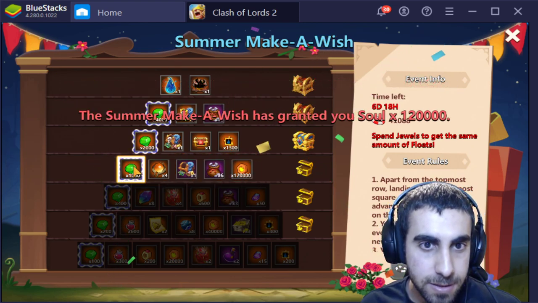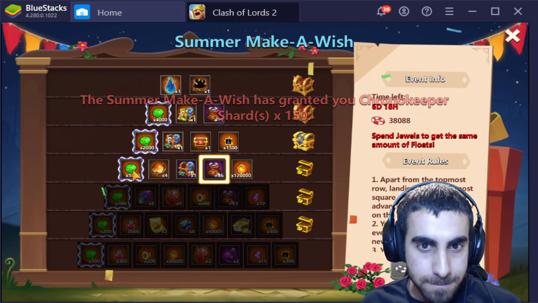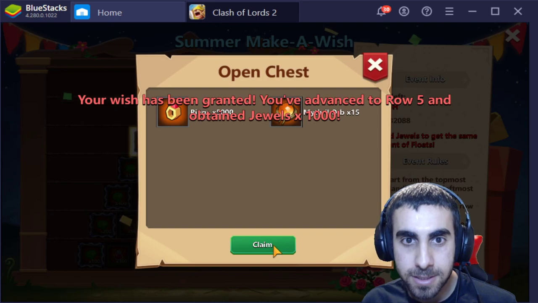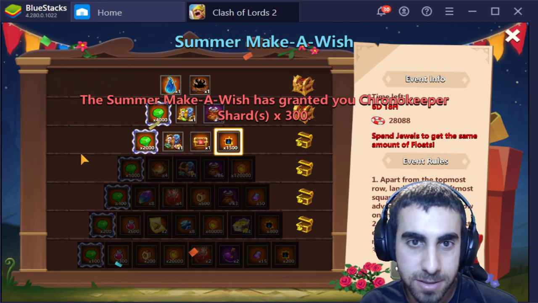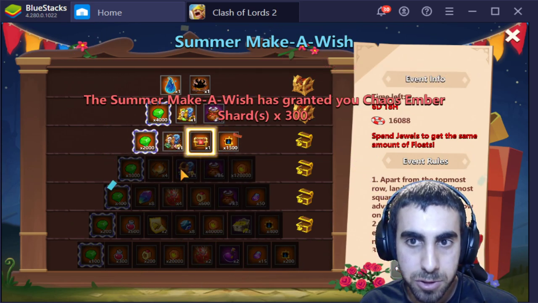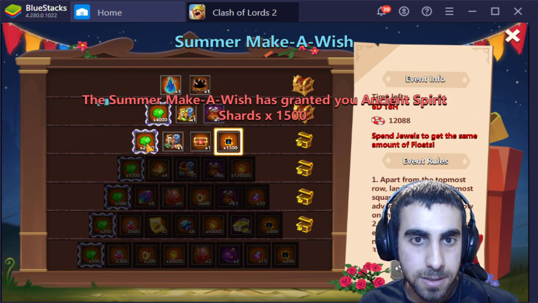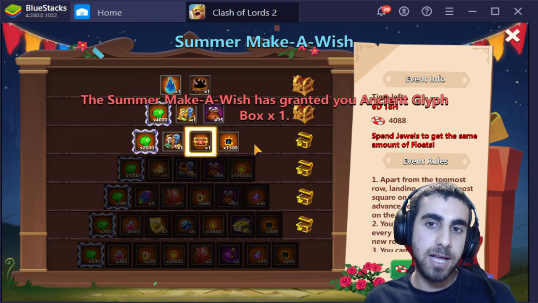One away! No, I didn't get it. Keeper shards. No, one away! I got it! Give me the glove box. I was kidding. Give me the jewels. Oh my gosh, you were so close. I was one off! I'll save the last one for Torment.